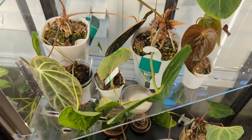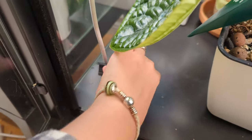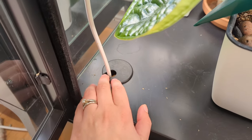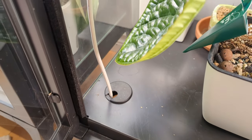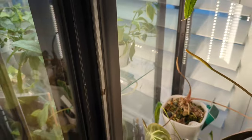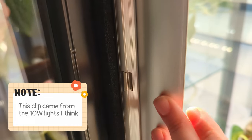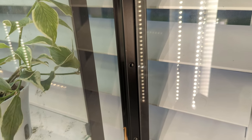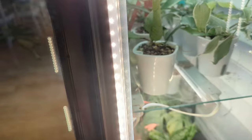So I'll go through how I have this cabinet set up first. Similar to the first one, I have a hole drilled in the floor with a desk grommet to fill in the hole but still allow the cords to pass through. I don't have as much supplemental lighting in this cabinet because the anthuriums don't really need it. So I have one 24-watt Barina grow light on this side, attached with a clip screwed into the little holes meant for the shelf brackets. The 24-watt lights fit quite nicely in the corners.